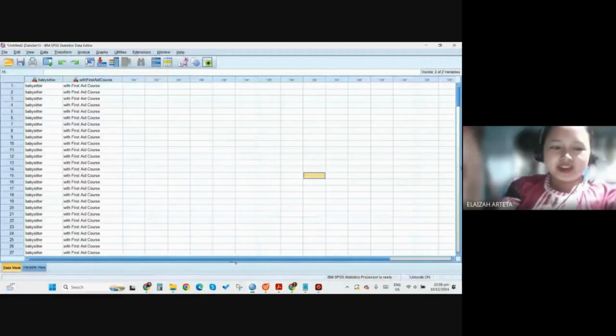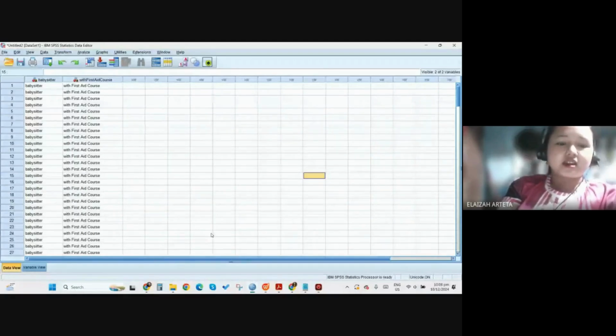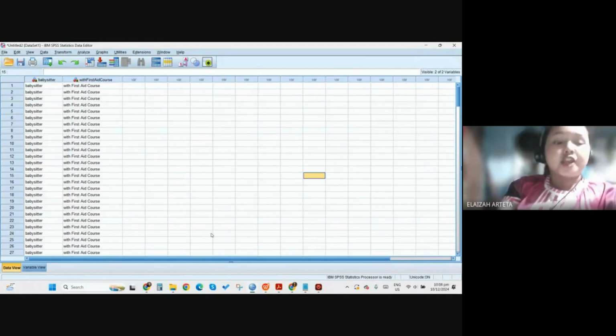I am here again and I will demonstrate the chi-square test of homogeneity. So let us define first what the chi-square test is. The chi-square test of homogeneity 2 times C is used to determine if a difference exists between the binomial proportion of three or more independent groups on a dichotomous dependent variable. It will let you determine whether the proportions are statistically significantly different in the different groups, for example, whether the proportions in each group are equal in the population.